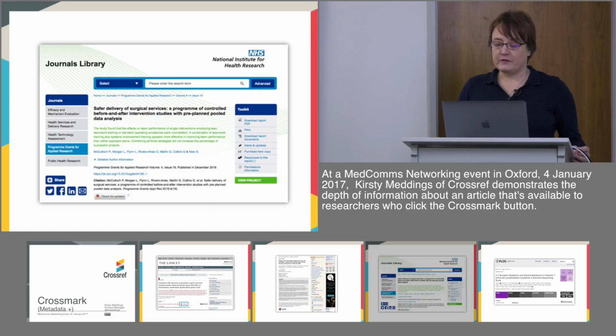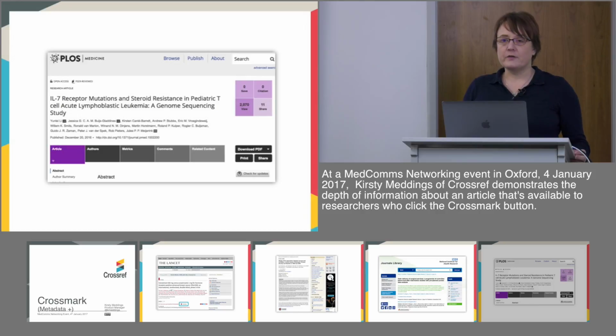Or you may more recently have seen a button like the one at the bottom of this page. This is the NIHR Journals Library, and right at the bottom there, I hope you can see there's a slightly similar symbol, but check for updates, same kind of thing. We updated the Crossmark button last year, so you'll see both versions of this out there on the web at the moment. And again here on PLOS, I think it's in the bottom right-hand corner, little symbol and check for updates. So if you've come across these on the web, and I hope you've seen one or two of them at least, this is our Crossmark service, and I'm going to explain to you now what it is and how it can help you find out more about the content that you're reading.